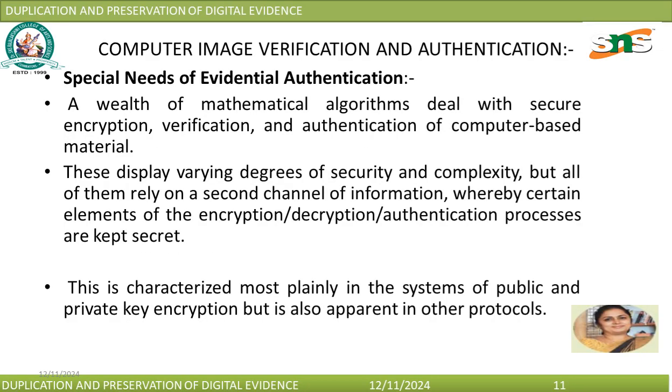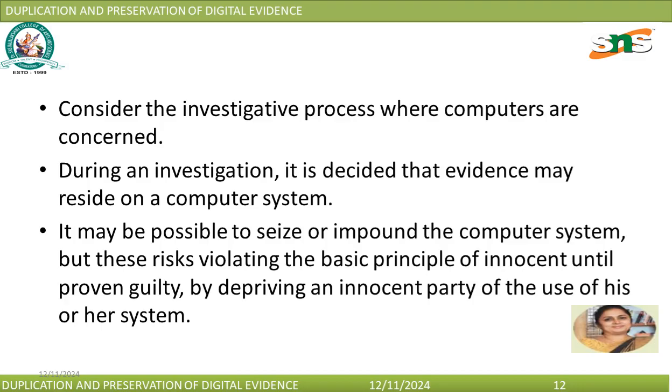Computer image verification and authentication. Special needs of evidential authentication. A wealth of mathematical algorithms deal with secure encryption, verification, and authentication of computer-based material. These display varying degrees of security and complexity, but all of them rely on a second channel of information whereby certain elements of encryption, decryption, or authentication processes are kept secret. This is characterized most plainly in the systems of public and private key encryption, but is also apparent in other protocols.